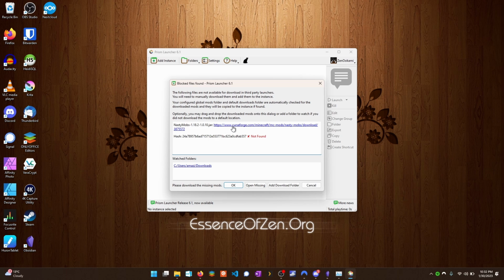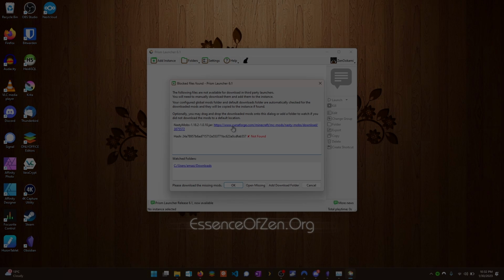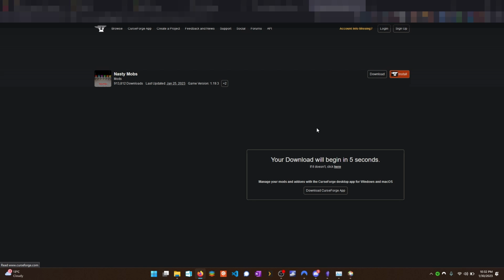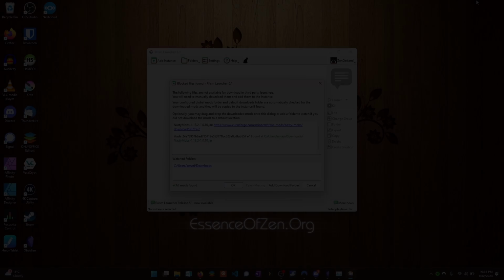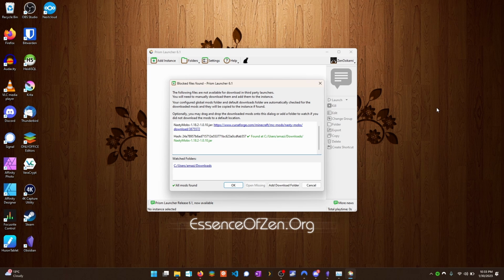1.18.2-1.0.10.jar. So we're going to go ahead and just click this link that points us to that mod, and we see that it is actually hosted on curseforge.com. If we click this, we'll be brought to said URL where we can actually download that mod, and it'll take us 5 seconds to basically start this little dialogue menu. When that dialogue comes up, we want to download it into the downloads folder, because that's the folder being watched. So once I've downloaded it and put it in that folder, we now see that it has been found, with the checkmark logo followed by found at whatever directory the watch directory is. So we're now going to click OK.